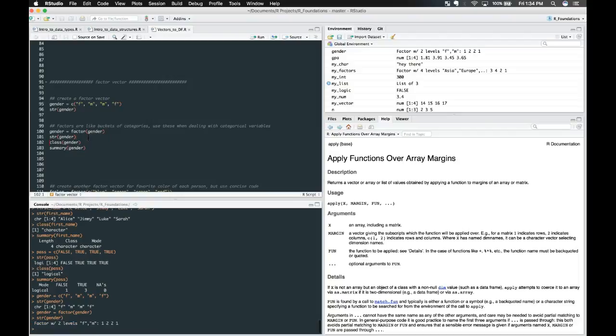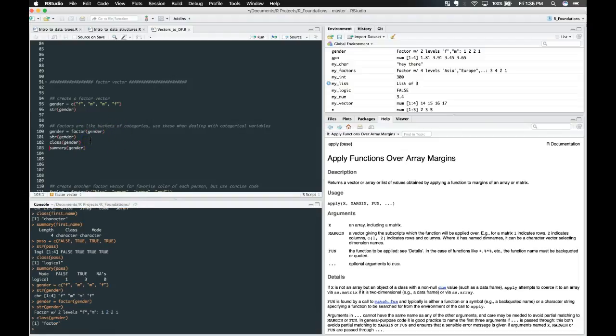So now let's look at structure. So we know it's a factor with two levels, female and male. And the ones and twos represent kind of the binary, it is or it isn't, or whatever category it is. So in this case, 1 is a female, 2 is a male, since those are the levels of the factor.